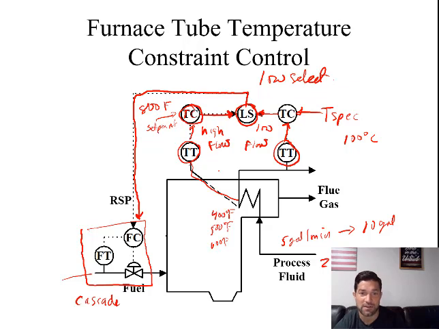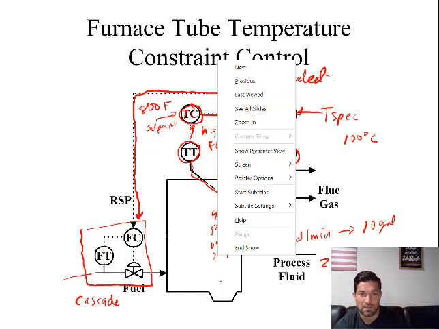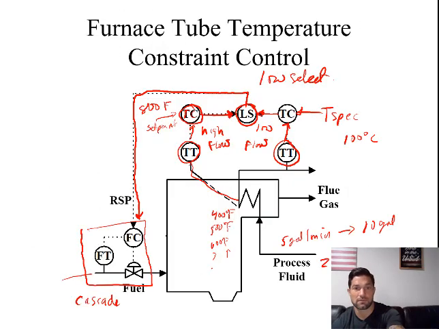As this signal increases, now the difference between the set point here and the set point here becomes lower. So this signal right here initially was really high. Now it's just a little bit higher than the other signal. As this gets up to 700, and once this gets to 800 Fahrenheit, let's just assume now this is at 10 gallons per minute, this is at 100 degrees coming out, and now these tubes are at 800 Fahrenheit.